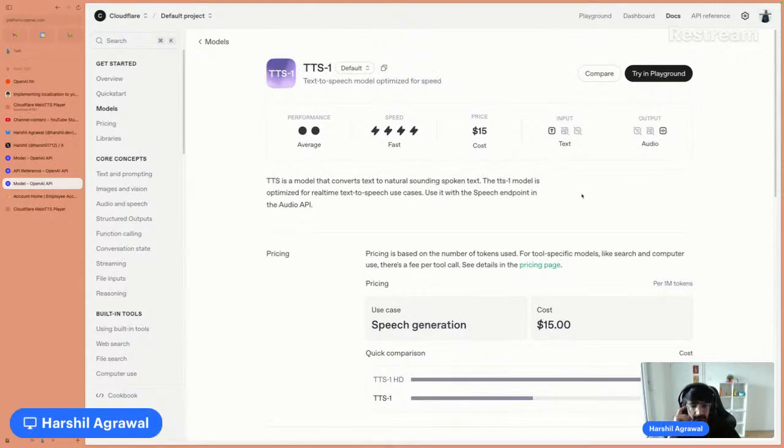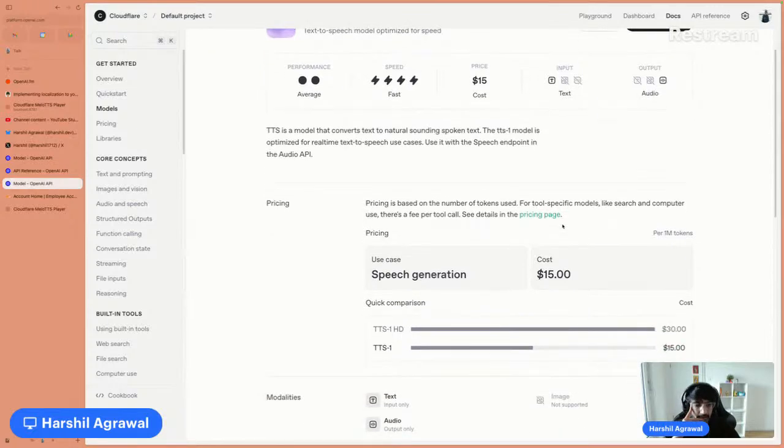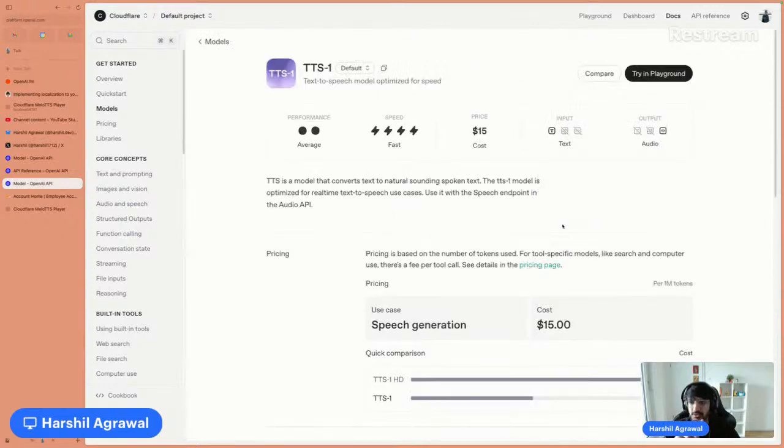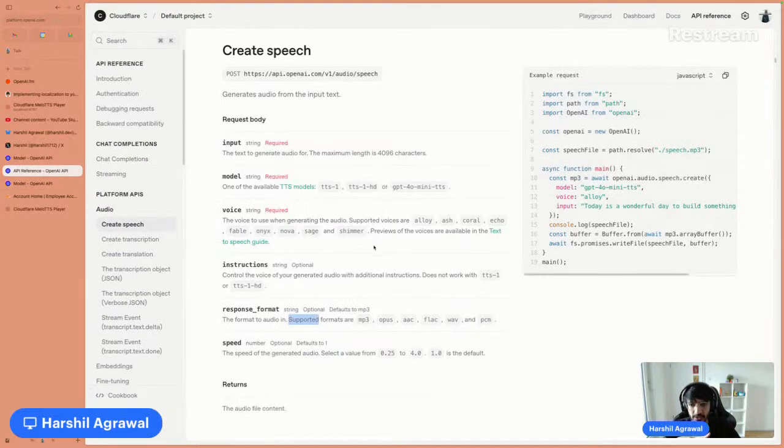It's not telling me anywhere what the token or the input size is, so I think it should be fine. But again, this does not take the instruction parameters. Yeah, it says it does not work with TTS1 or TTS1HD.